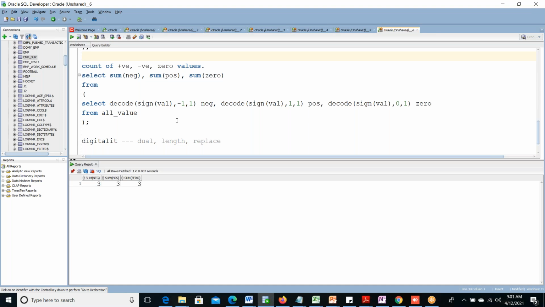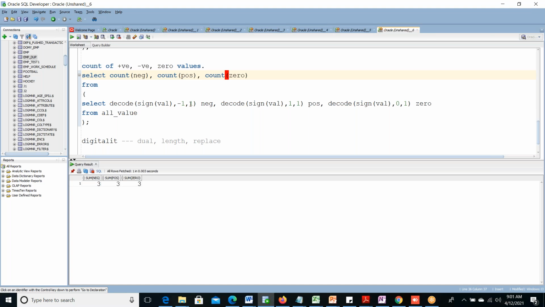Use the count function. Here, instead of sum, count, count, count.